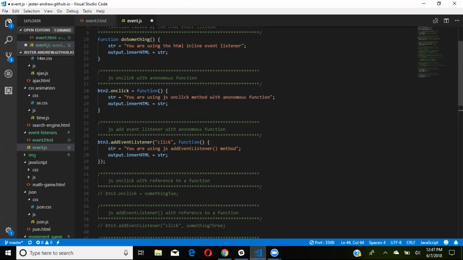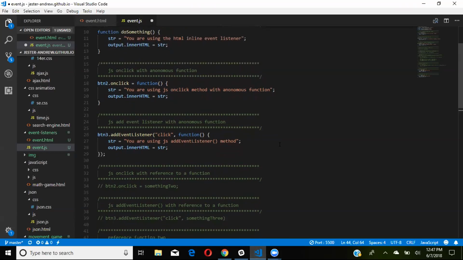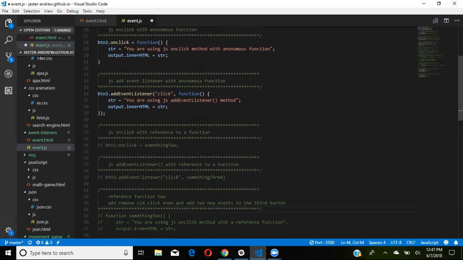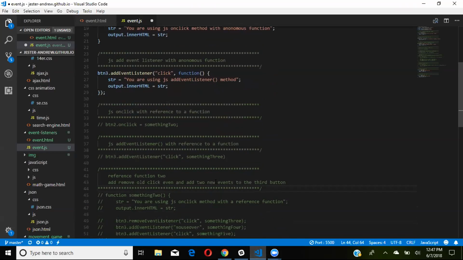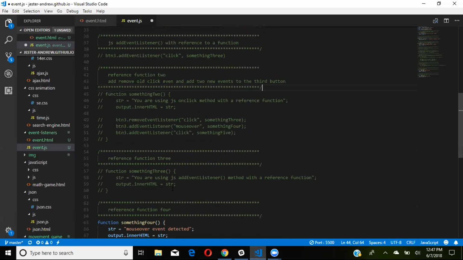The function is actually passed to this function as a parameter, so that's why we have this really weird syntax here. But you can come down, this is the same thing, except instead of the anonymous function, we have a reference to an actual function that we have down here.